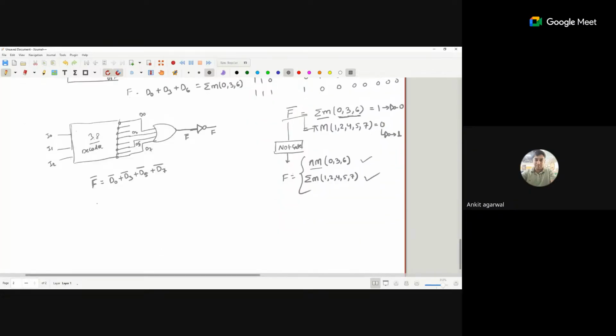Now I have to take F. So what is F? Take a complement. So D naught bar plus D3 bar plus D5 bar plus D7 bar. If I apply De Morgan's theorem, it is D naught double bar, and this OR will be converted into AND: D3 double bar, D5 double bar, and D7 double bar.